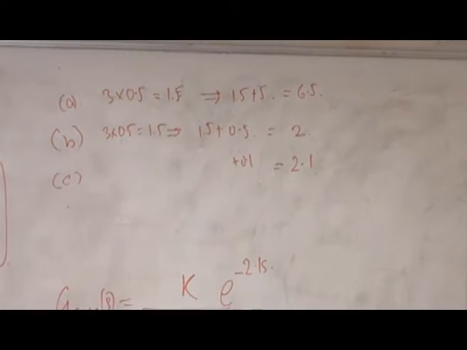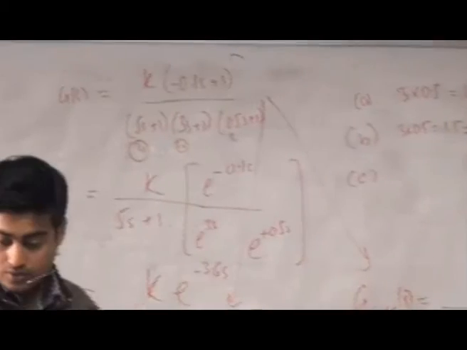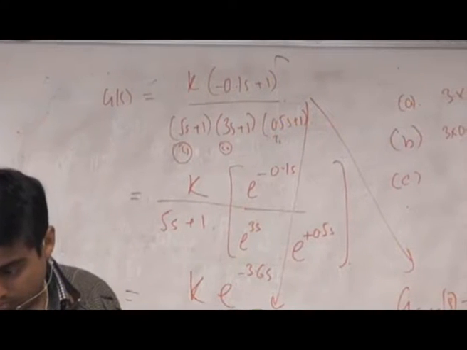This is the approximation of this transfer function using two rules. One is the Taylor series expansion and another one is the Skogestad half rule. So if you see, look into the slides.